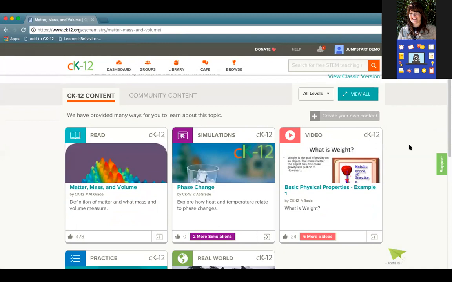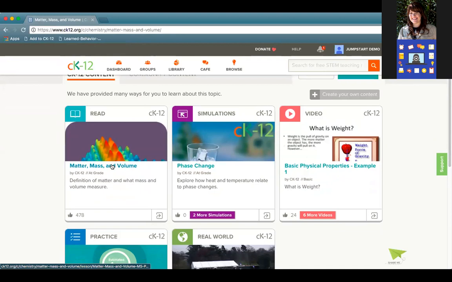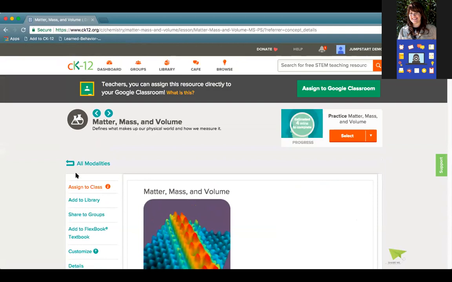But the short version is that you can assign within CK-12 or from CK-12 to Google Classroom. And then in some other learning management systems like Schoology or Canvas, if you connect CK-12 to that learning management system on the back end, you can assign these modalities, but you would need to assign them separately if you wanted a score report on how your students were doing. So if I want to make sure that the students read this particular topic, I would actually want to assign that particular topic. So if I went in there, I could click this nice bright orange assign to class option, or I could access it from within a learning management system and do the same thing.